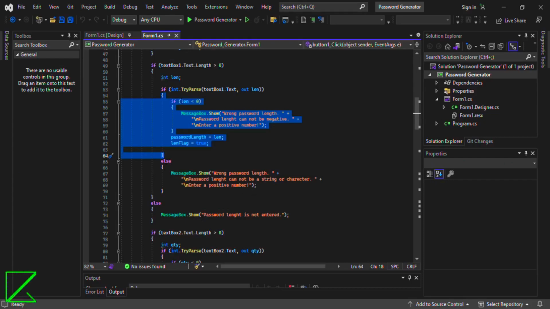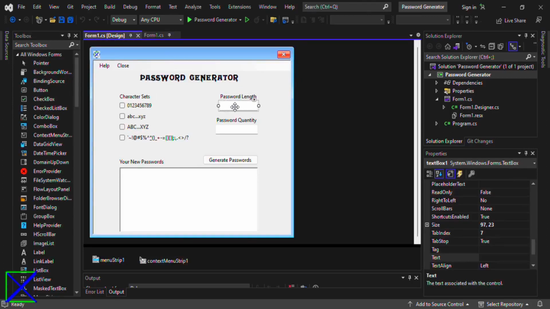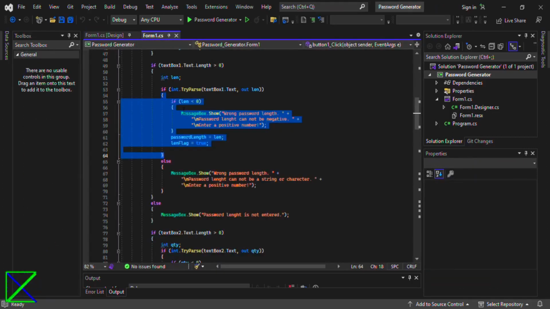Now suppose you have entered a number like 1 or 7 or 10, then it will come inside this if block, because this statement is true and the value of length is stored in this variable. You will get the password length here in the len variable. Now it will check, len is an integer variable, but you are not sure if it is positive or negative.